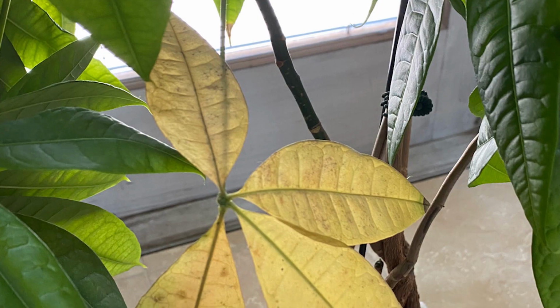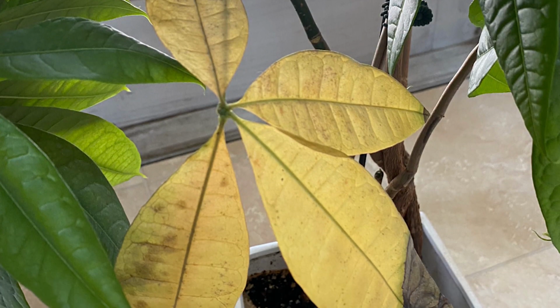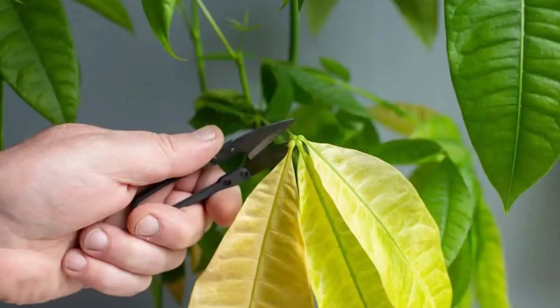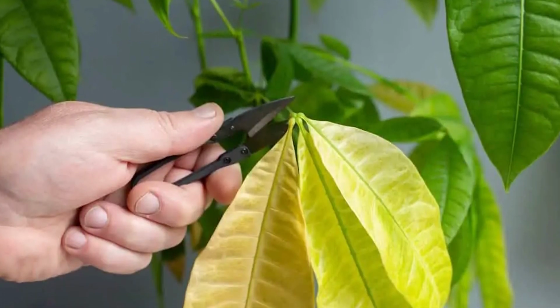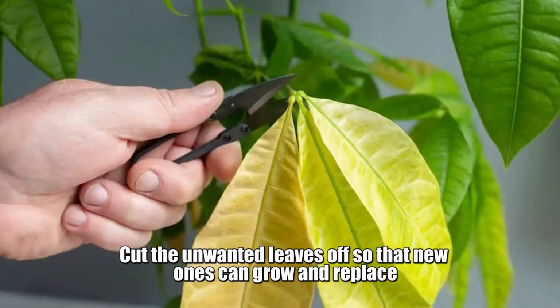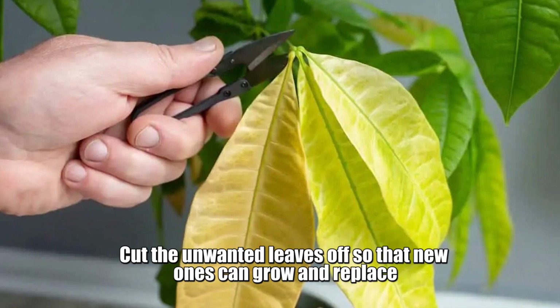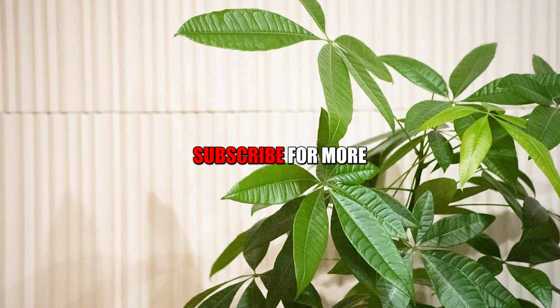However, in some cases it is normal for some of the leaves to turn yellow due to natural aging of the plant. Simply cut the unwanted leaves off so that new ones can grow and replace. Do not leave yellowing leaves on until they turn brown, since it can spread decay to other parts of the plant.